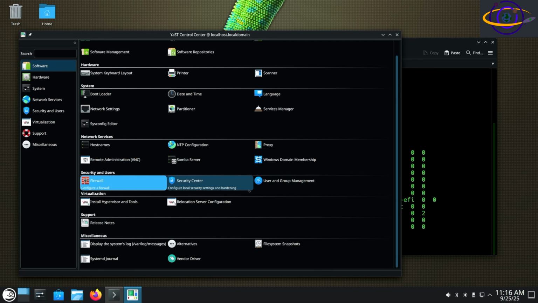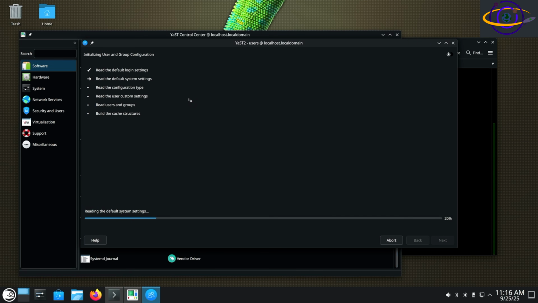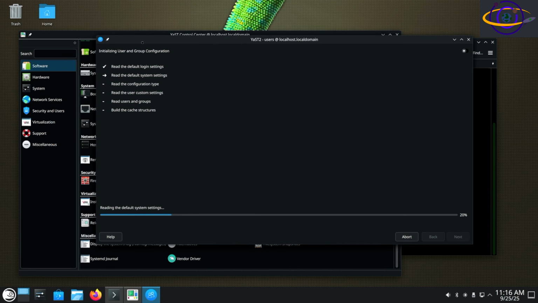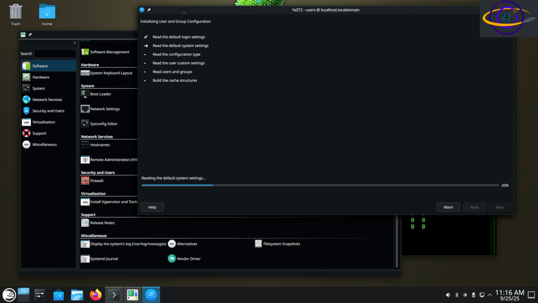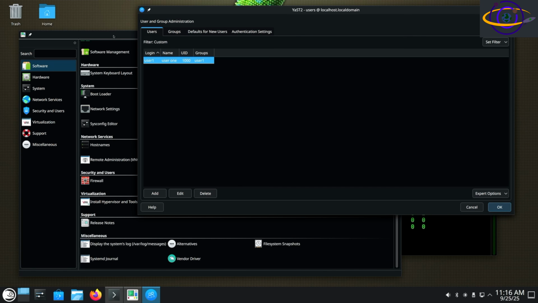All right, really abort? Yes. All right. Users and group management. This is the type of thing you should have a GUI for. And sometimes it has to initialize stuff. It's a little slow sometimes. I don't know why it has to be like this. So if I were to be critical, this is something I might be critical of. This is taking way too much time just for something simple like this. This is why I would like to just use tools like useradd, or just edit the password file, whatever. You can see I only have one user on the system, but a nice list.